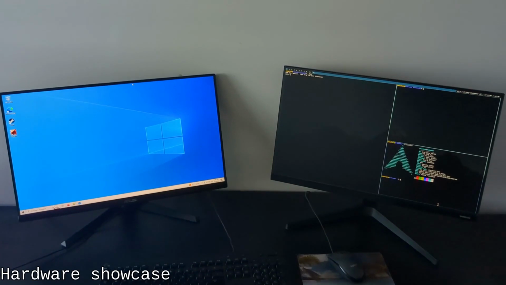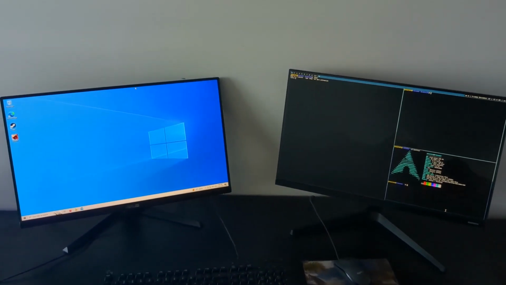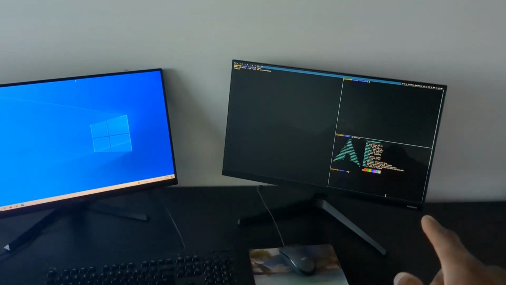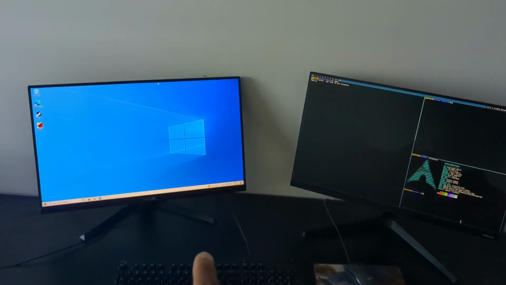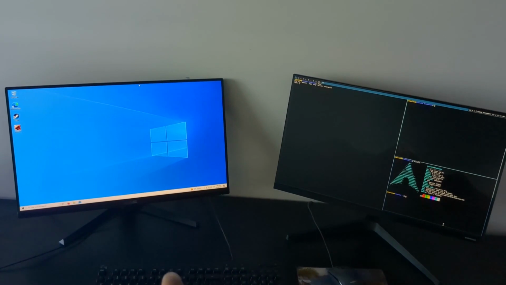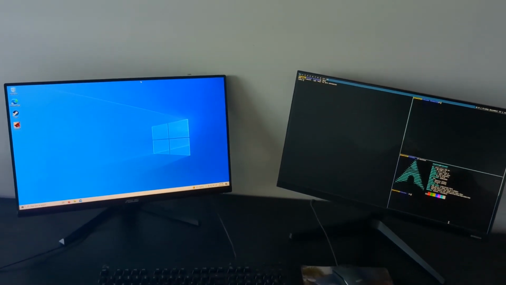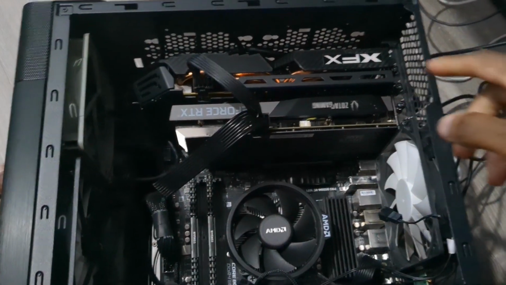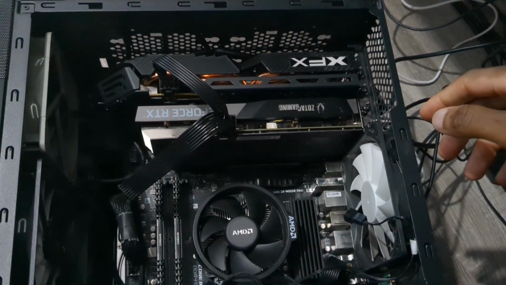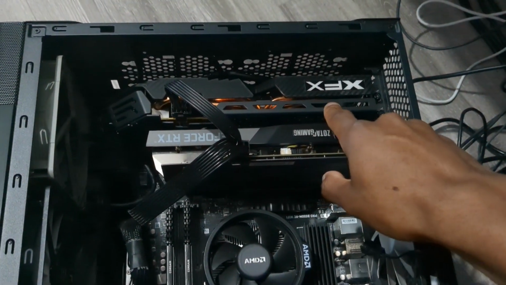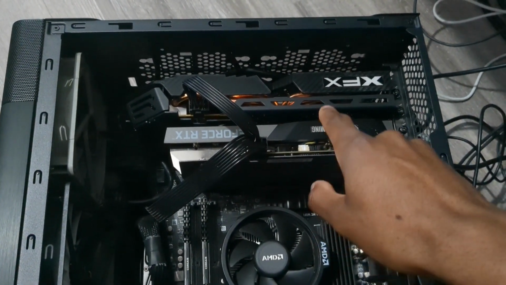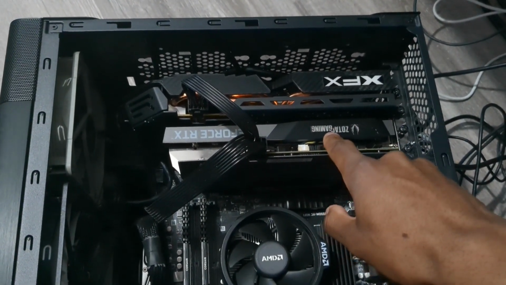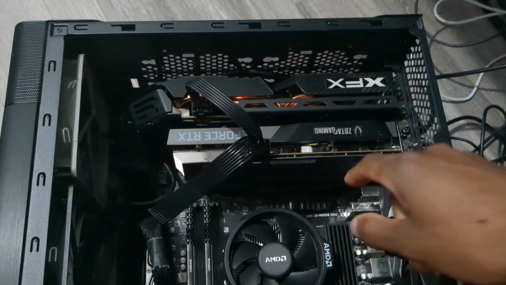Two monitors to illustrate what both our graphic cards are doing. This one is displaying the main operating system, Linux, and this one is displaying the operating system Windows through the QEMU virtual machine with the GPU that has been passed through. Now, the two graphics cards I will be using in the whole operation are the AMD graphics card and the NVIDIA graphics card. The NVIDIA graphics card will be the card that will be passed inside of QEMU to display the virtual machine of Windows.